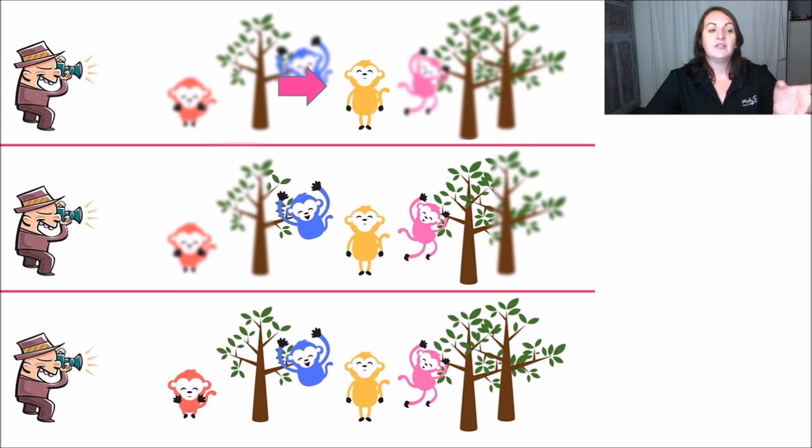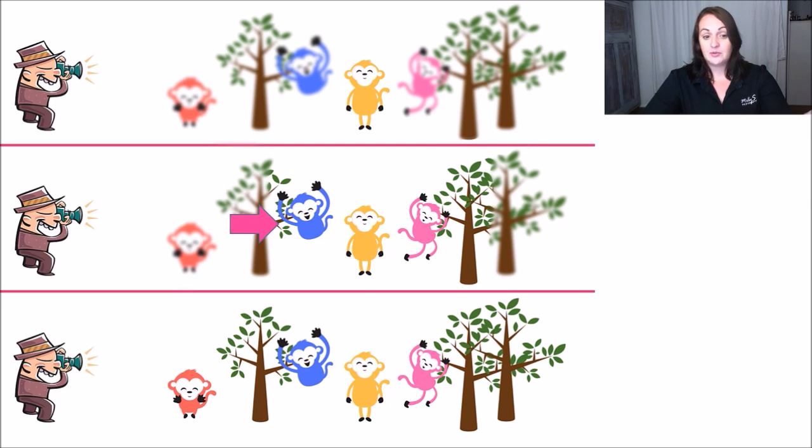I'll go into a bit more detail with this one right now. So the depth of field, I love using monkeys, by the way. I think they respond well when it comes to children. Monkeys jump around, move, they don't sit still, pretty much like our children. So in our first image, you can see the middle monkey, the yellow monkey, is the one that's in focus, which means our depth of field is actually going from there to there.